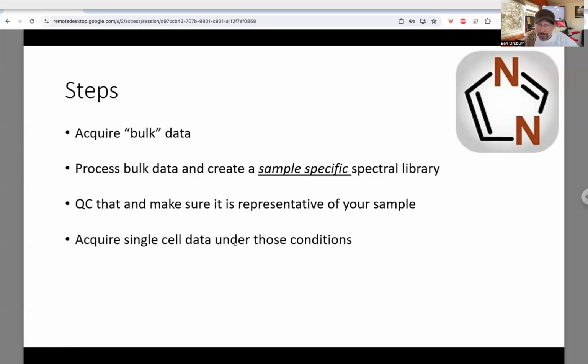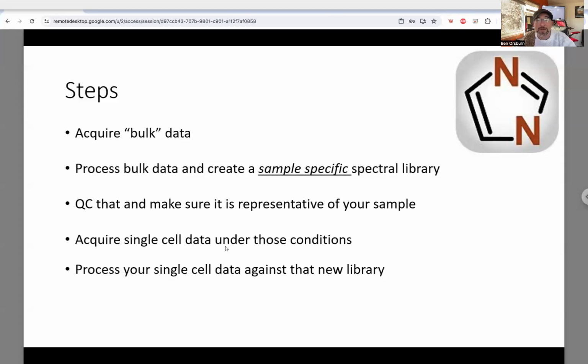Normally we do this in the same batch off of the same plate, especially if we're FACS sorting, for example, 100 cells into A1, blanks into some wells, and then single cells in the rest of them. But normally we acquire the single cell data under the closest conditions possible. We have found detrimental effects when we acquire our library from a bulk cell lysate on one instrument, and then apply our single cell data on another instrument, even from the same manufacturer, because of some specific alterations in these hardware configurations. You want to get those conditions as close as possible.